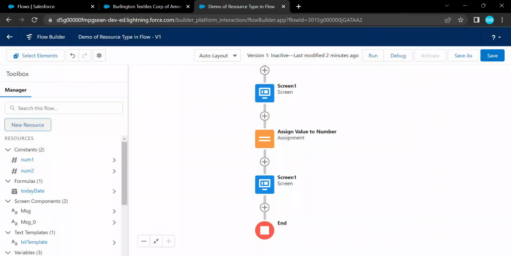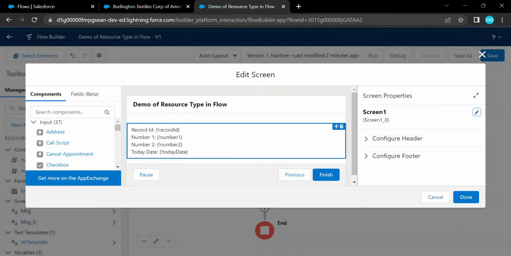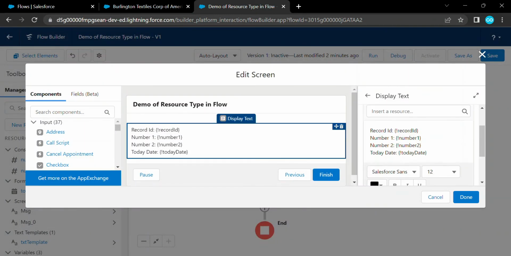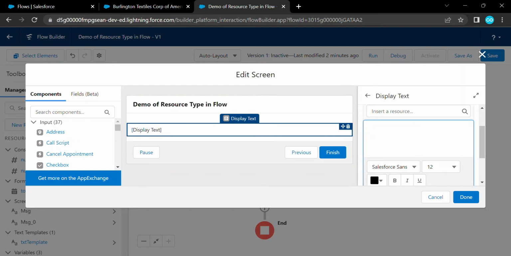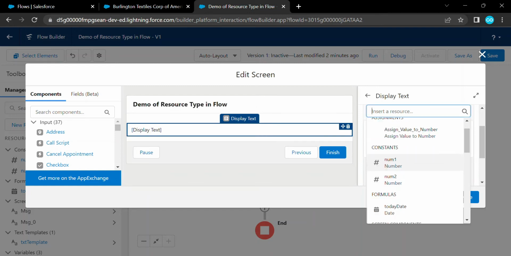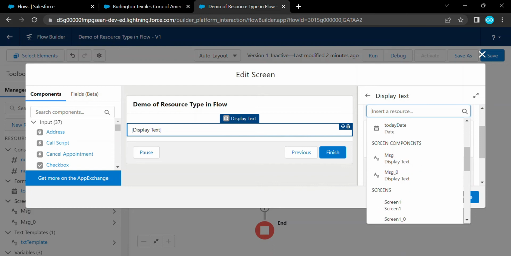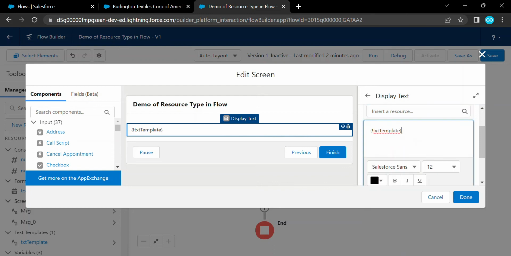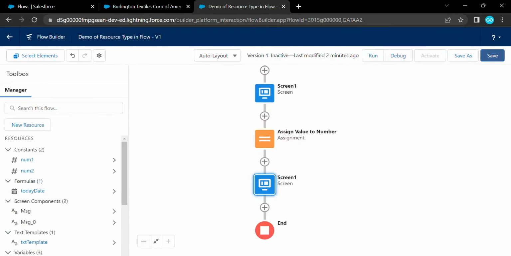Let me click on the done and let me edit this screen. Let me remove everything from here. Let's say all these things, and you can just use your text template. So come down, you will see the text template here, that is called this one. So this text template has all the things in the same place at the same time. Now you can see. So just click on this done button. Let me save it and debug it.